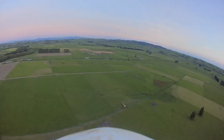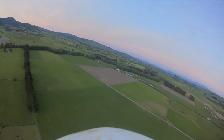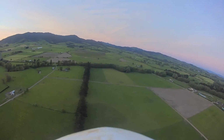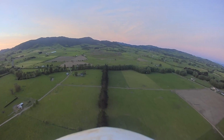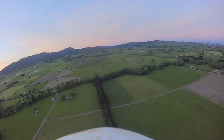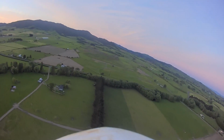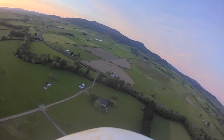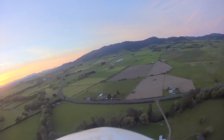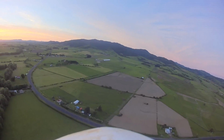Okay, got to come back. Hands off. See if it can turn all the way back to me. Pitch down a bit. Hands off. It's definitely a lot more relaxing to fly than having to do the whole thing yourself all the time. Left bank a little bit. There we go. Stop. Right a little bit. Left a little bit. It's pretty good.